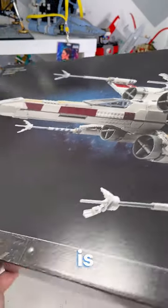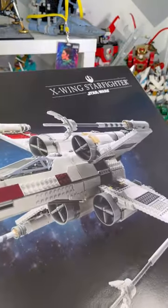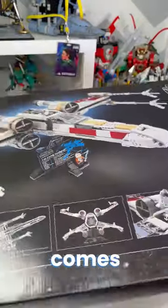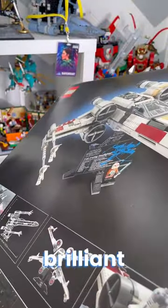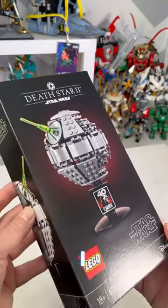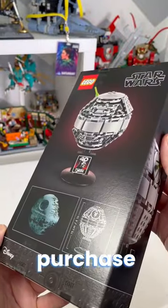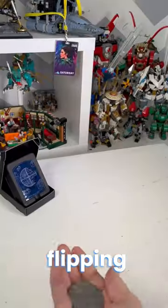The UCS X-Wing is my primary purchase this month, blasting in with 1,949 pieces. This third iteration of the iconic Starfighter not only comes with a printed plaque, but a brilliant variant of Luke Skywalker. And because I got the X-Wing, I qualify for the Death Star 2 gift with purchase — a mini version of the X-Wing and this flipping thing.